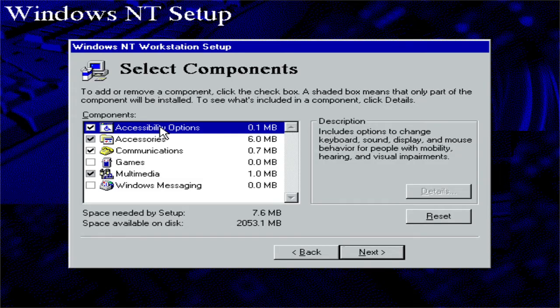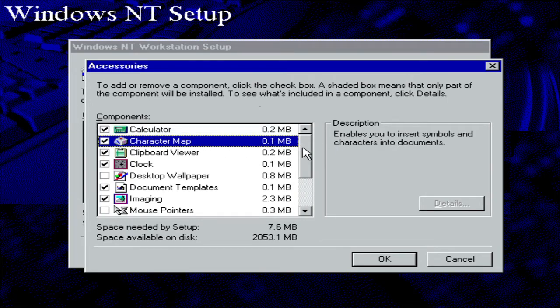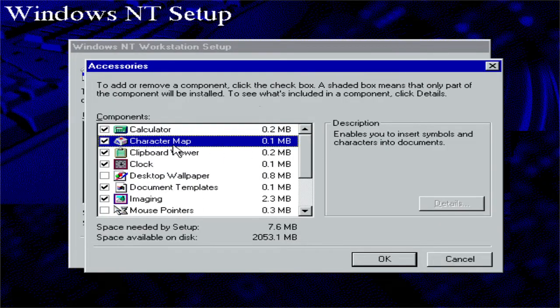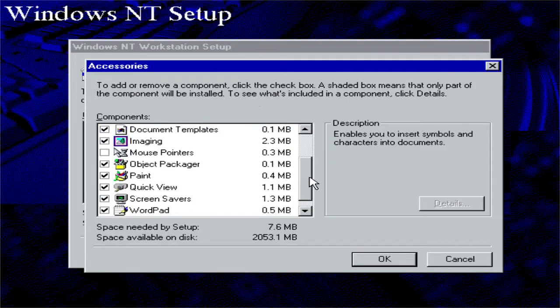Did the virtual keyboard come with NT4? I don't think so. On the accessories, there's a calculator, and I totally recommend to install the character map. For me, no operating system for daily use, past or present, is complete without this. I really rely on this.